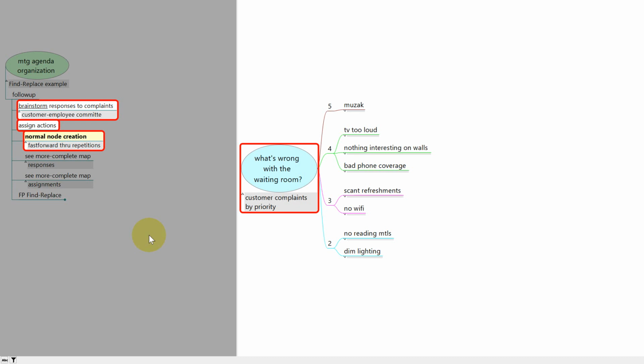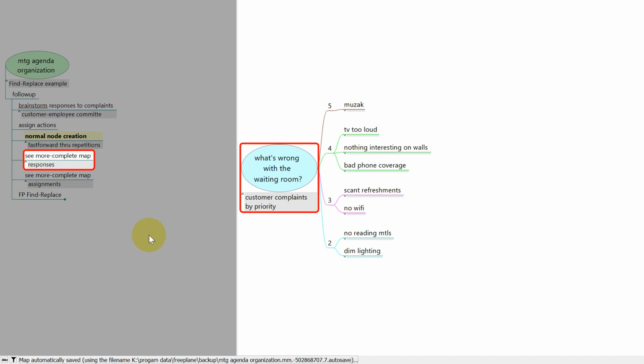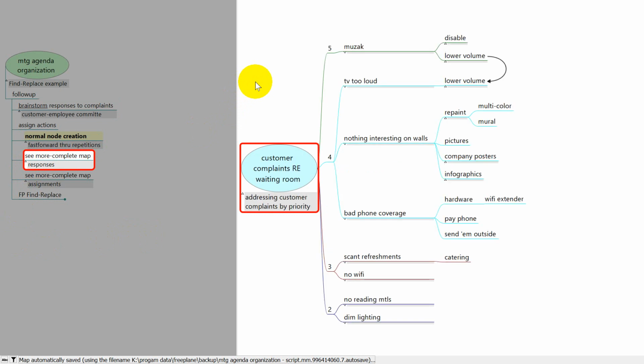We're going to fast forward here because I don't want to enter a lot of these new nodes. So that's going to be done behind the scenes. But we're going to look first, we want to see what responses the committee developed. So discuss, add, and this is what they came up with.